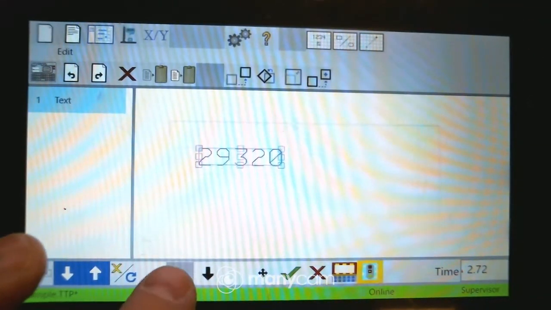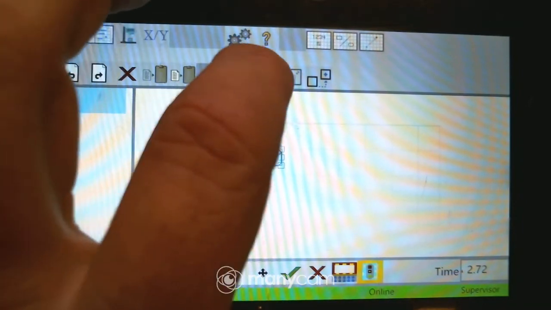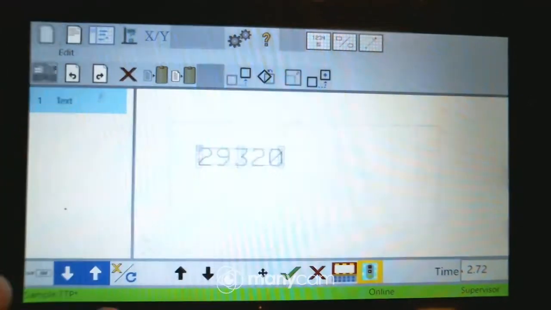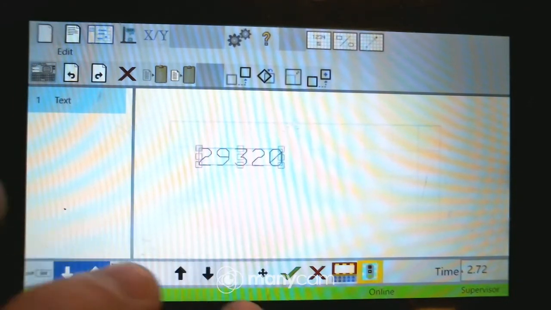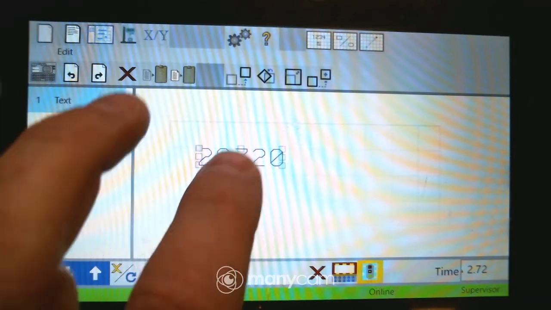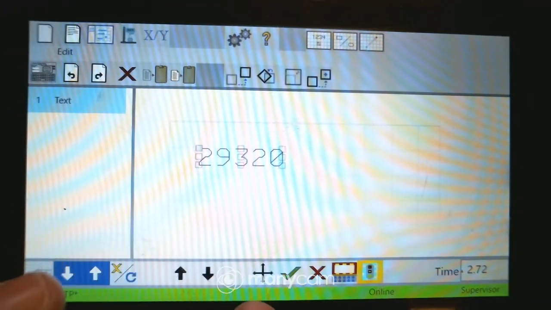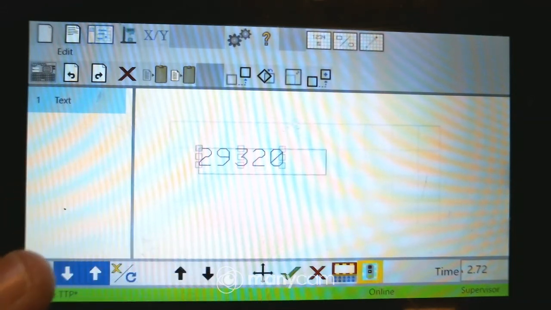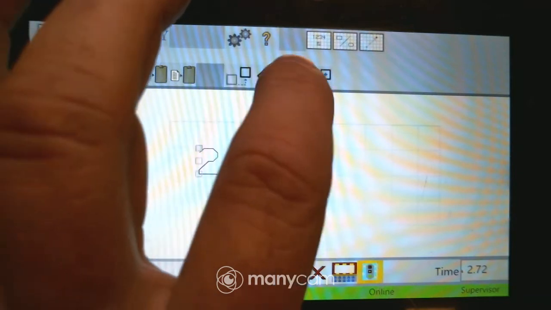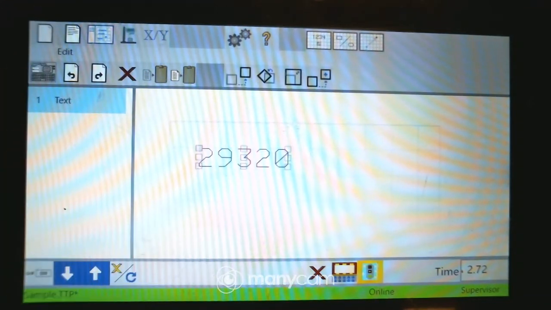I can make this guy bigger here by clicking on this button. Click on that button and make it bigger. Make it smaller. That type of thing. Actually, I'm going to touch here. Now I'm going to make it bigger. It's easier to see. And hit enter. I can rotate it. I can do a bunch of stuff. I can make it smaller. That type of thing. So, pretty easy way.